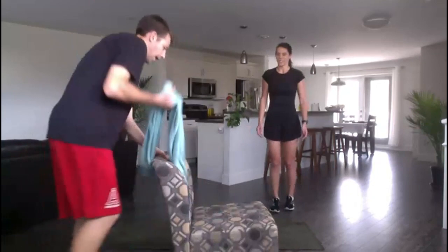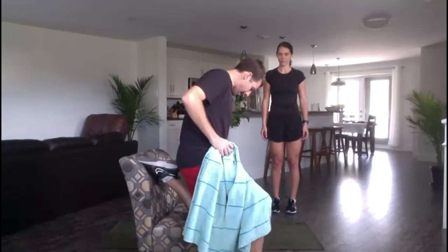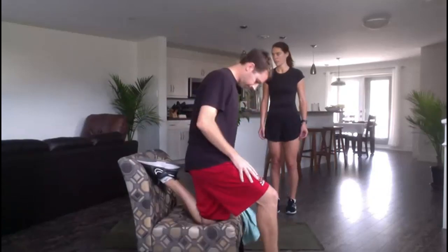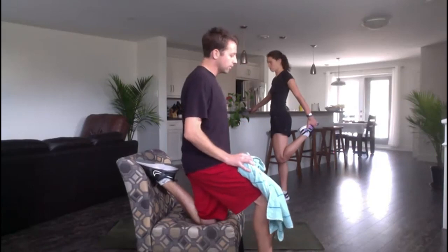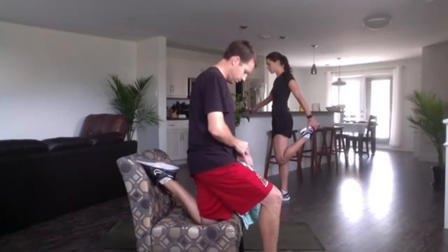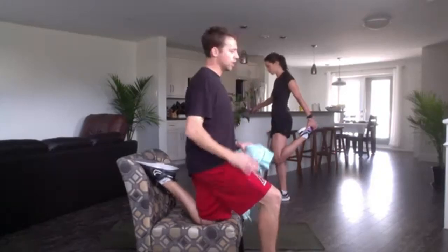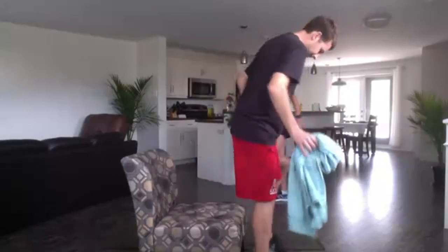Good. Okay, get into a little hip flexor. If you've got a chair where you can go up against the wall, put your knee down and your foot up on the wall there. Or if you just want to make a standing reach, like Kara's doing here, that's good too. One thing to try to engage a little bit more is to squeeze your glute, rock a little forward and squeeze your glute in the back and it'll activate. You'll start to feel it a little more in that hip flexor. Good. Hold that, a little dynamic, rock a little bit forward, glute, switch it up. Good.